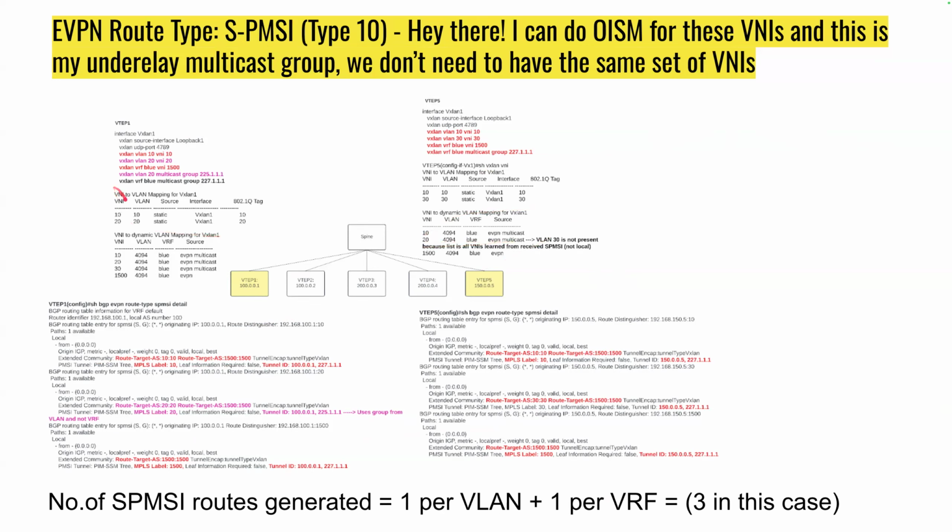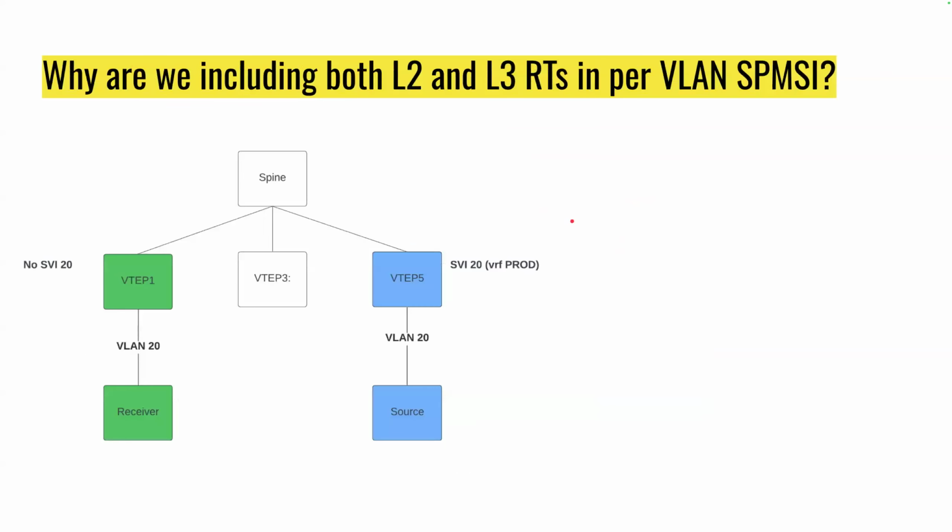Let's say in the future we are creating one more VLAN 30 here, or VLAN 50 for that matter, on VTEP1, and it is part of that VRF blue. Then we will also see one more entry here, VNI 50, mapped to 4094 and part of VRF blue. So these two lines are not coming from the local configuration, rather from the routes that it's received from the remote VTEPs. And we will see where this output is used.